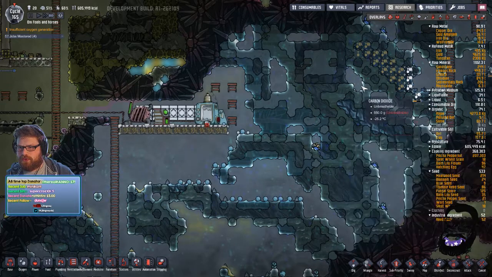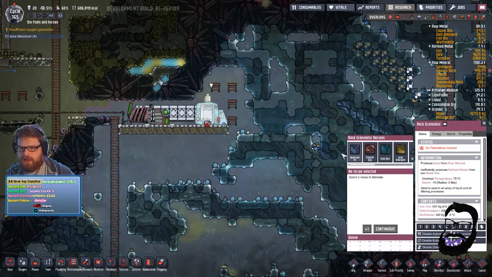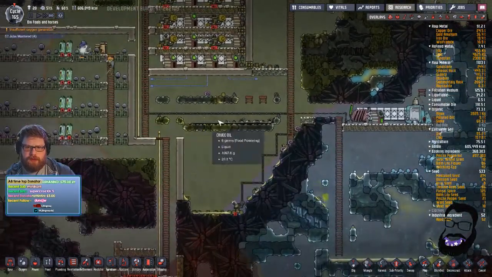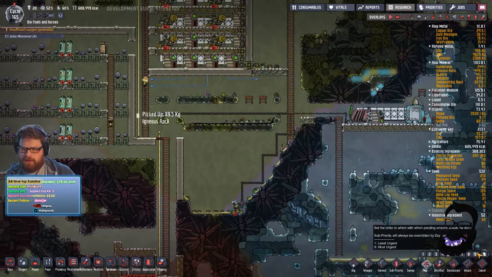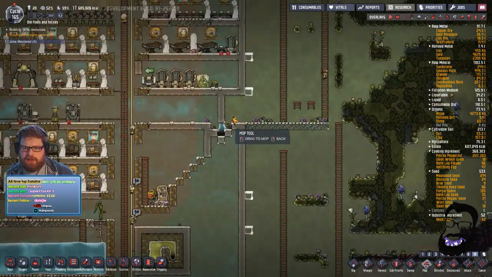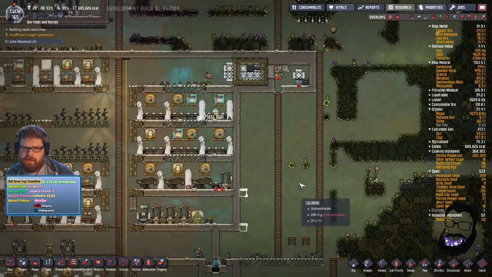Let's get some more refined iron going. How the fuck did I get oil down here? The oil must have come from the liquid lock, but I don't know how polluted water got in the liquid lock. Very confused.